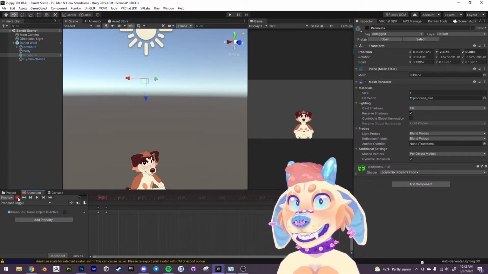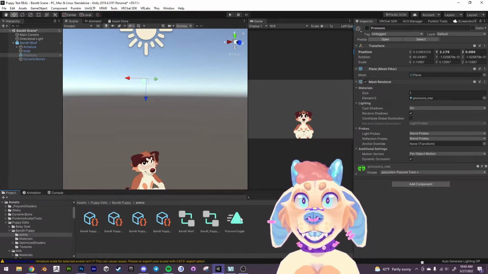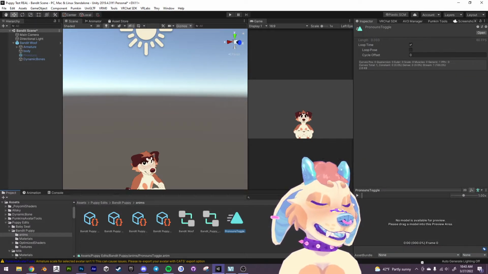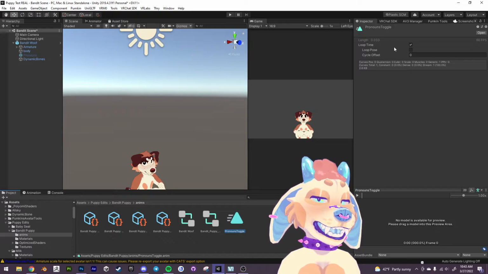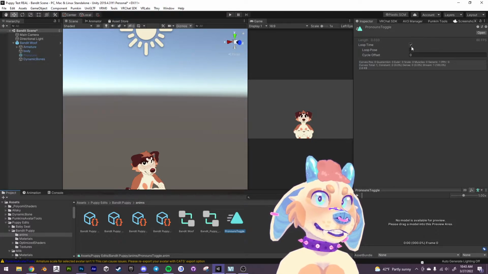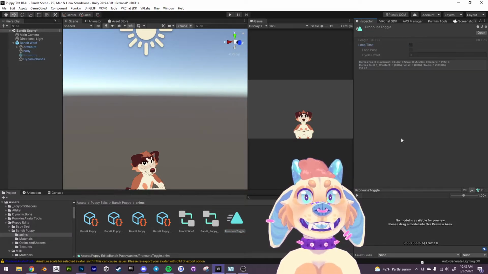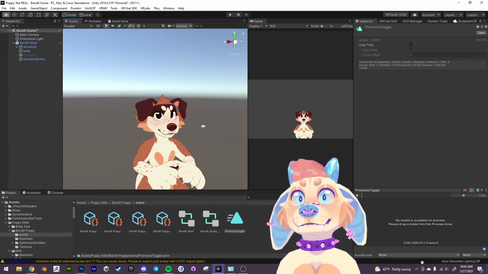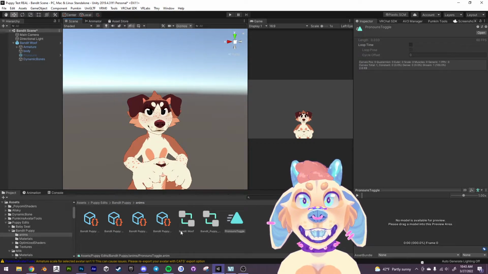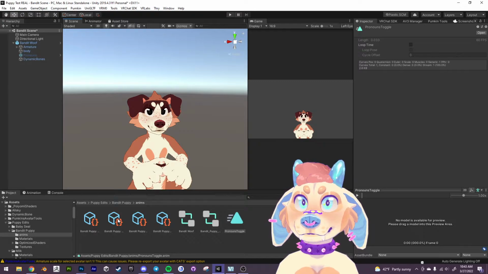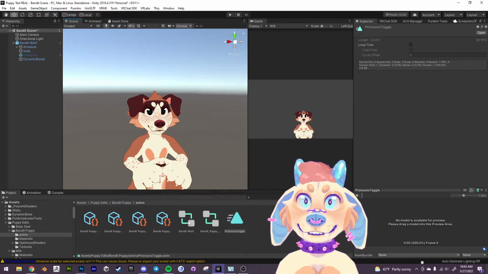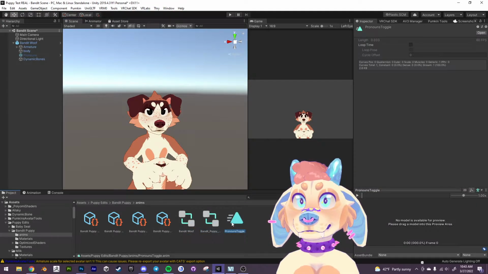And then we can uncheck recording, and that is our animation. It'll appear in the folder where you wanted it to. Another thing that we want to do is uncheck loop time so it doesn't loop the animation. Alright, now we can go back into our effects layer and hook up this animation.